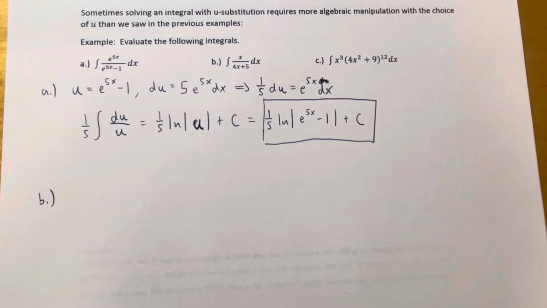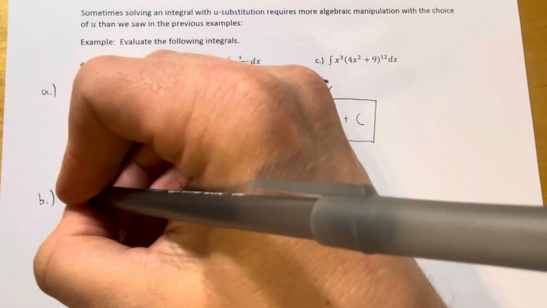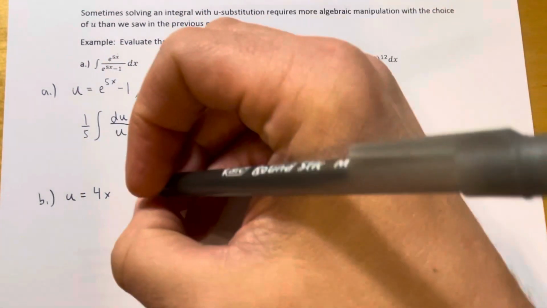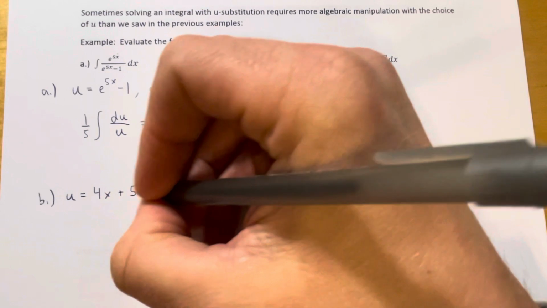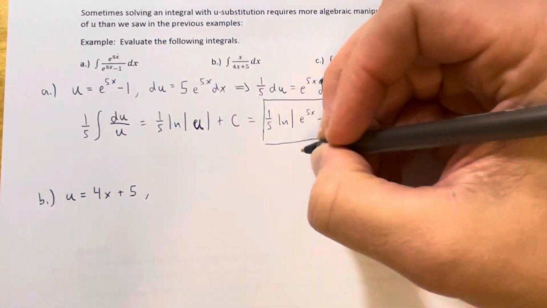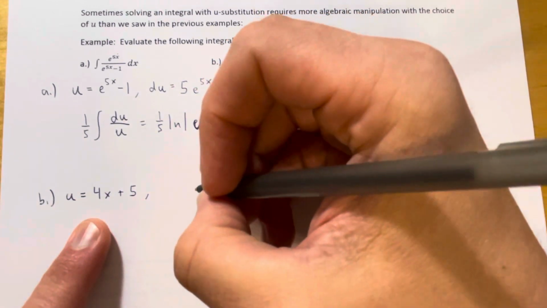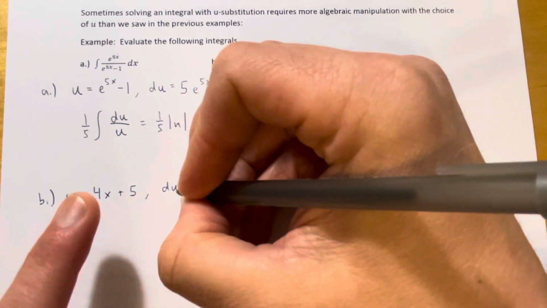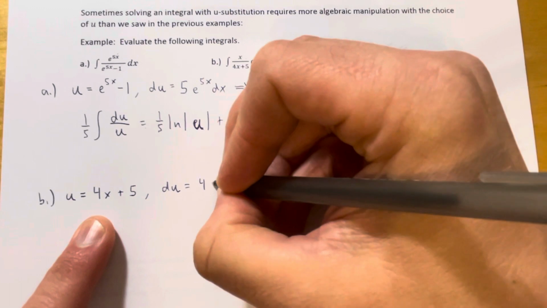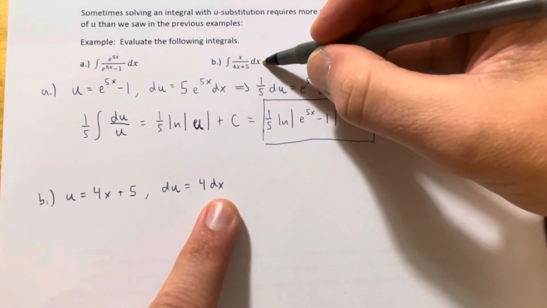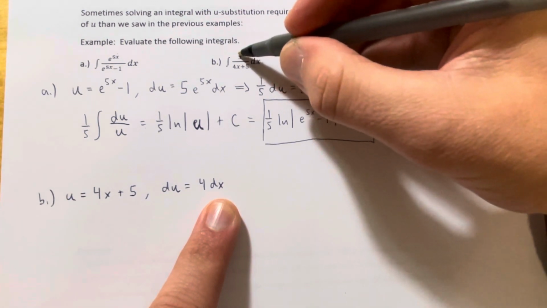Well, it turns out that we still want to set u equal to our denominator, but there's going to be a little bit of manipulation that has to happen to that equation u equals 4x plus 5. And we'll see what that looks like in just a second. Let's find du really quick. Du is just 4 dx. So here's the dx. It matches, but there's no 4 showing up in my numerator.